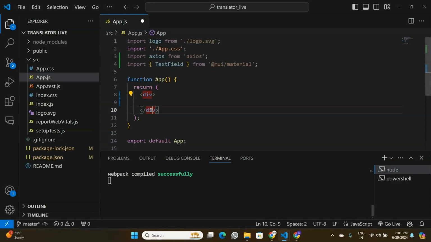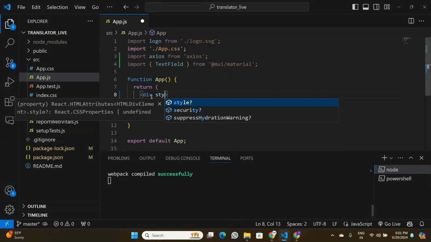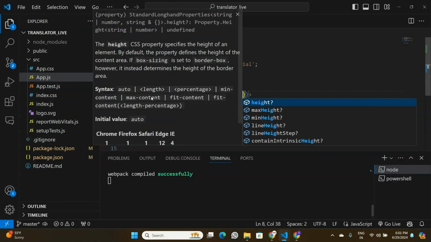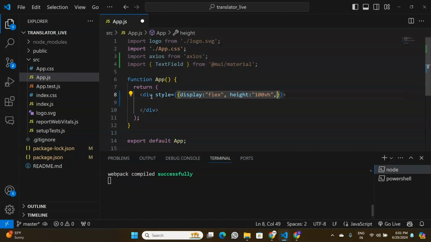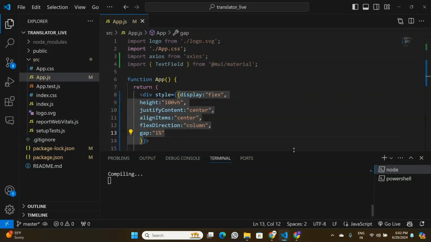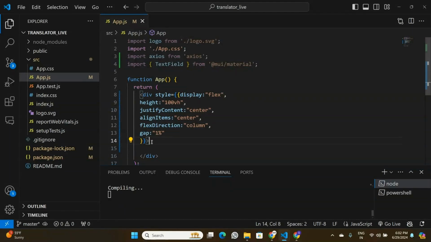So here on the main div container, I'm just going to put some styling here, and I'm just going to make the display as flex on my main div container. I'm just going to give it a height of 100 VH, and we are going to justify all the content that we are going to put under this div tag to center. Let's align the CSS here so we can see clearly on the screen, and then we are also going to align all the items to center. And the flex direction for the main container is going to be column, and we are going to give it a gap of 1% between all the items that we are going to place within this div container. So that's all the CSS we are going to need on the main container.